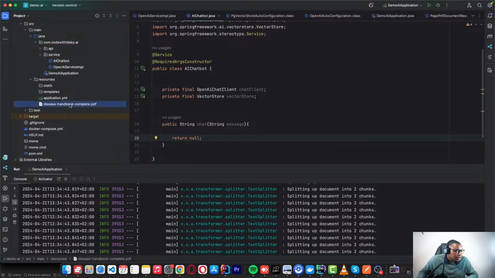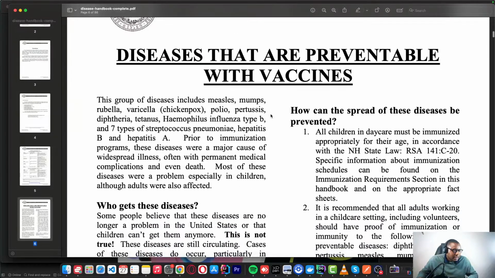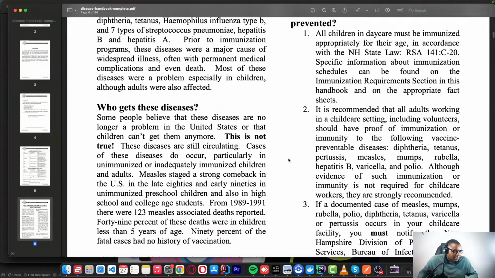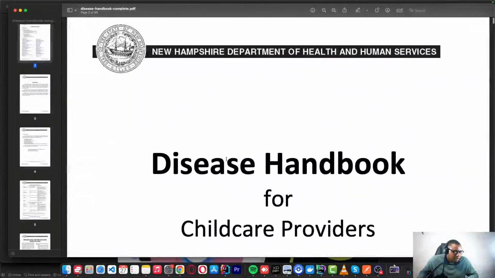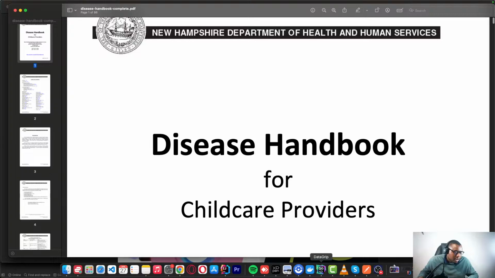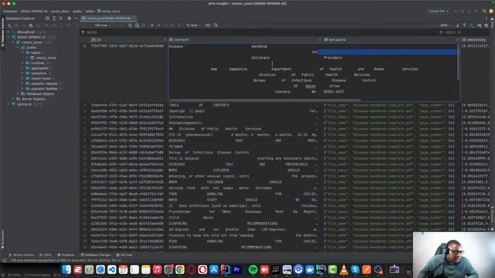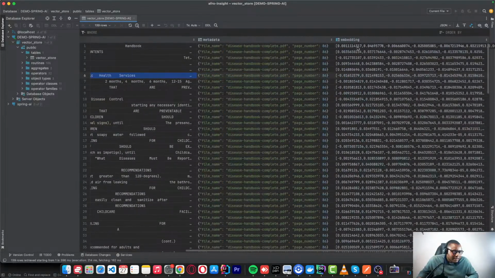We ask these questions to this document, which is a list of diseases, and this document is the one that we saved into the database. On top of this document, you can see this disease handbook. If I open this document and go here, you can see this is the content which has been saved in our first document. But when we are searching this data, we are finding similarity using this vector database. Don't worry about embeddings, they're just arrays of numbers.